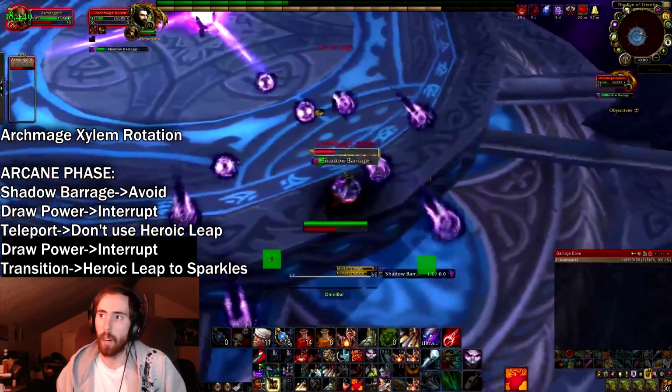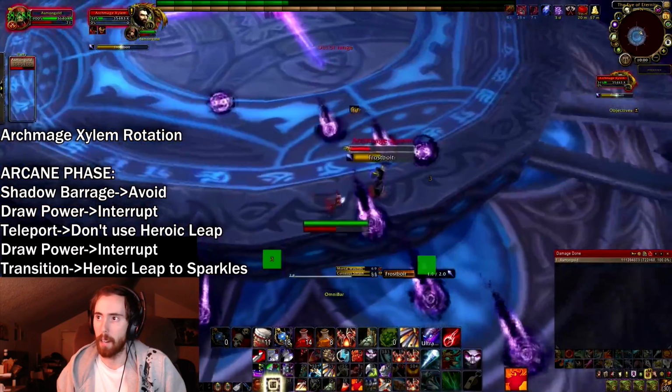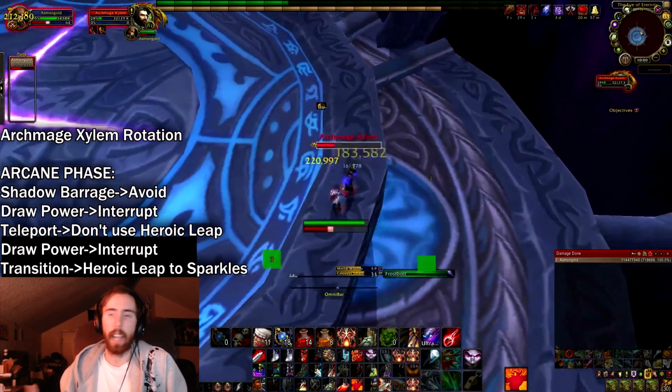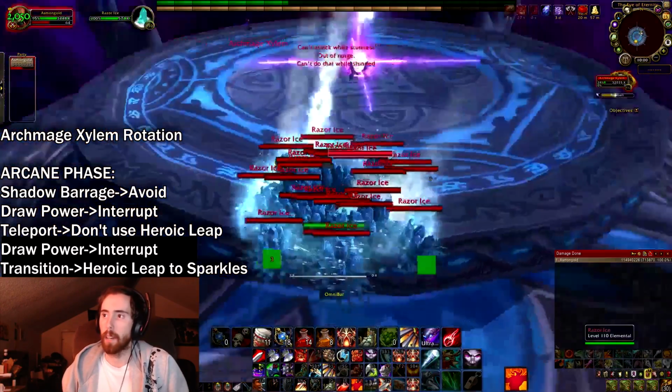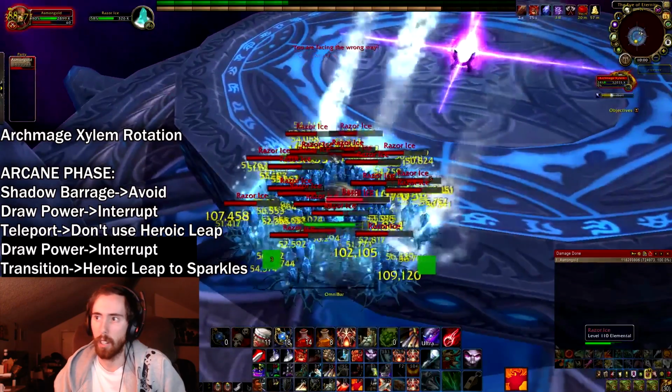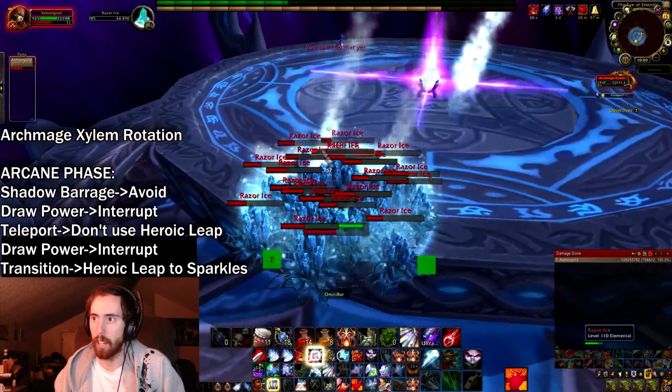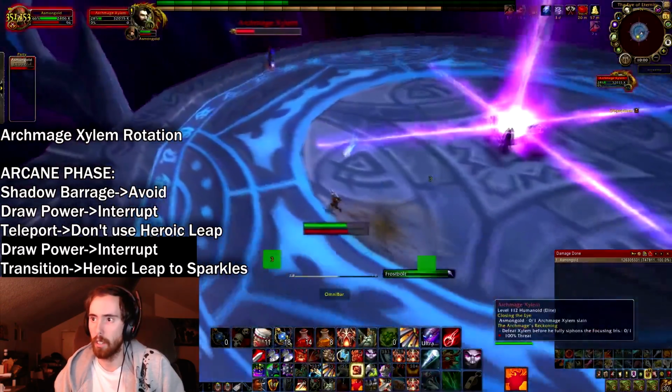I had one time where I jumped on top of him, and he didn't actually come out of stealth. Run away from him, and then run back in very quickly, and that will make that not happen. So Razor Ice spawned again. Since I don't have Heroic Leap up, or it's not really quite up, I'm just going to go ahead and kill Razor Ice, and again stabilizing myself with Victory Rushes as I'm doing that.